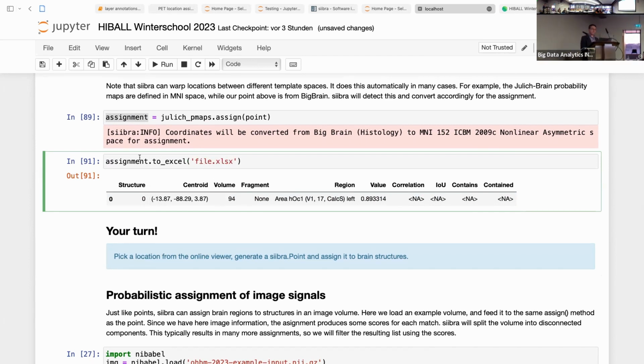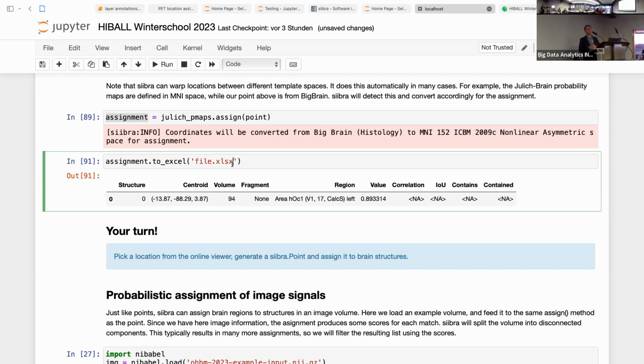Like then I would store those. I'm telling you this because much of what we will see in the following will produce such data frames. So when we, for example, search for neurotransmitter receptor densities, we will get such a data frame with neurotransmitter densities. When we search for Phoenix patterns, we will get such a data frame with Phoenix patterns. When we search for connectivity matrices, we will get such a data frame with connectivity matrices.